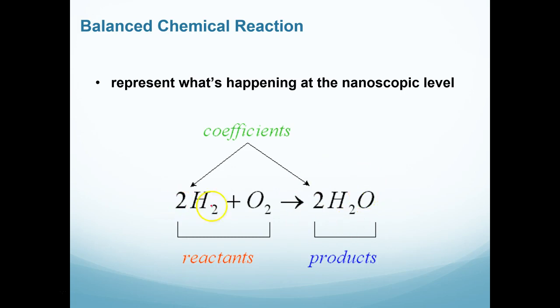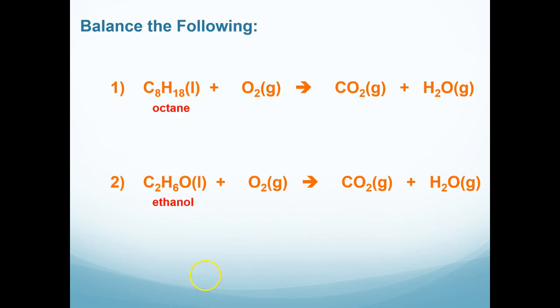So again, we're going to be using these coefficients to relate the different parts or the different substances in a chemical reaction. So the first thing we need to feel comfortable with is balancing those chemical reactions. And we'll go through some more in class, but I think the more challenging ones are the combustion reactions. So anytime I am reacting with oxygen, it's considered a combustion reaction. And if I have an organic molecule, so that's composed of carbon, hydrogen, or carbon, hydrogen, and oxygen, I am producing carbon dioxide gas and water vapor.